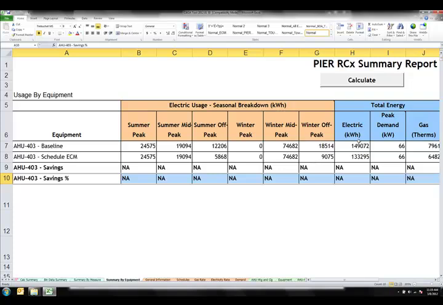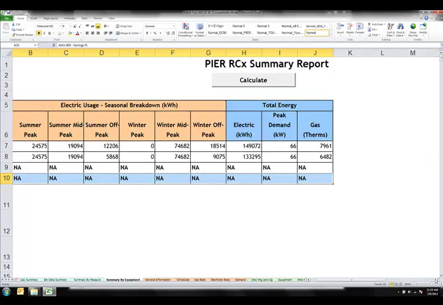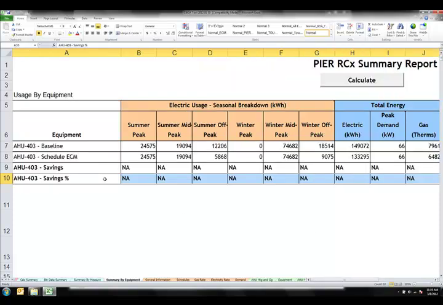The total energy usage, total electric, total demand, and the total gas savings in therms. Notice at the bottom that the savings percentage is shown as NA. This happens if you don't check the stacking box in the ECM worksheet, which we'll discuss later.